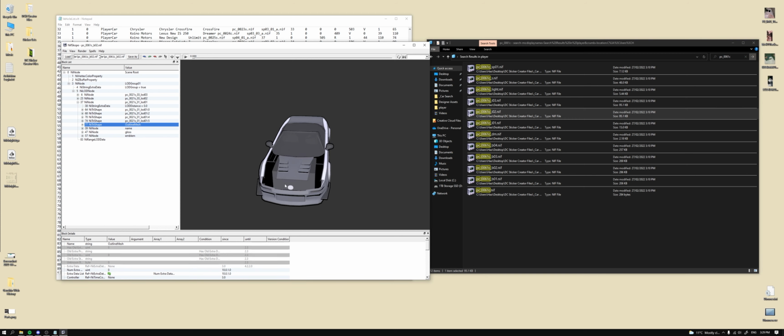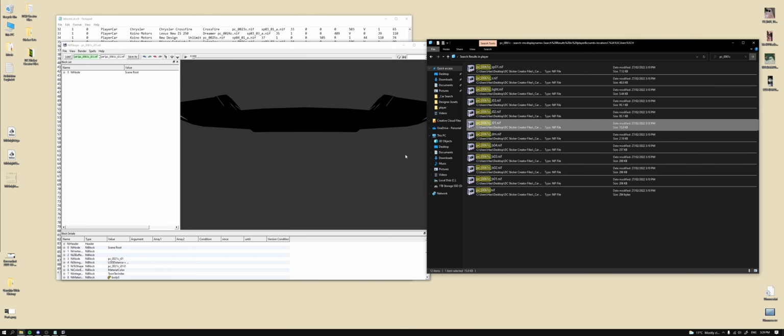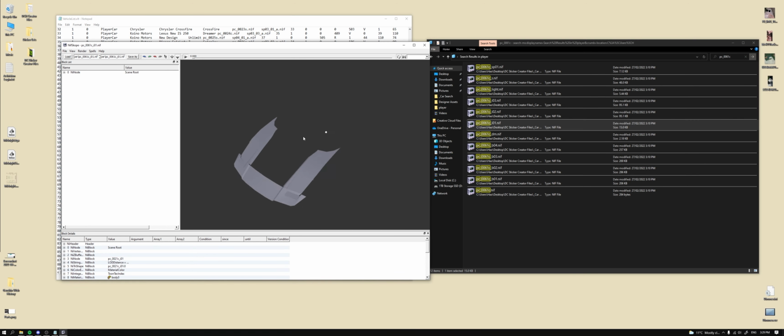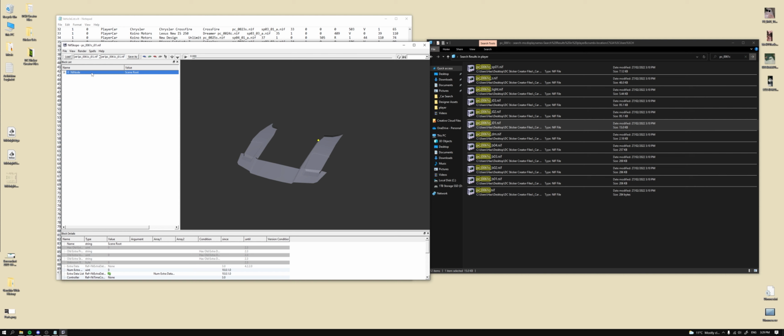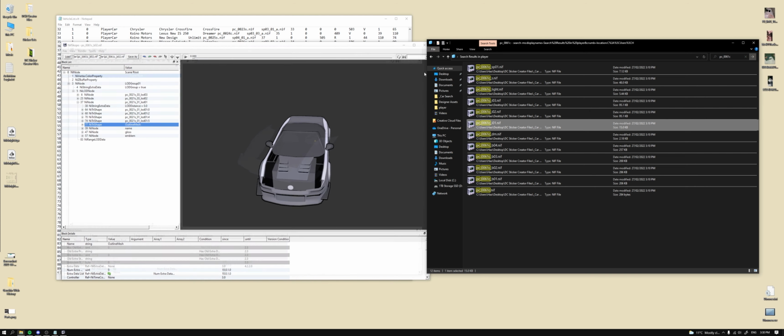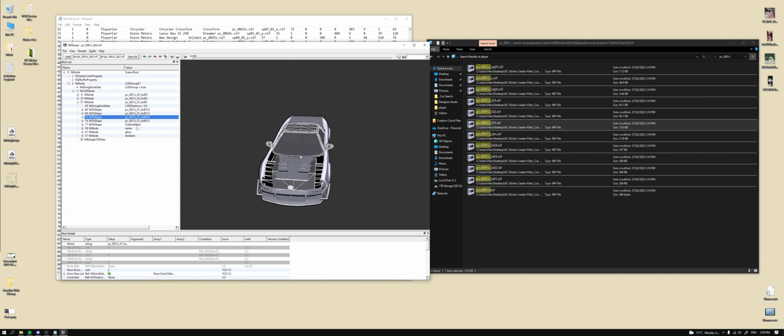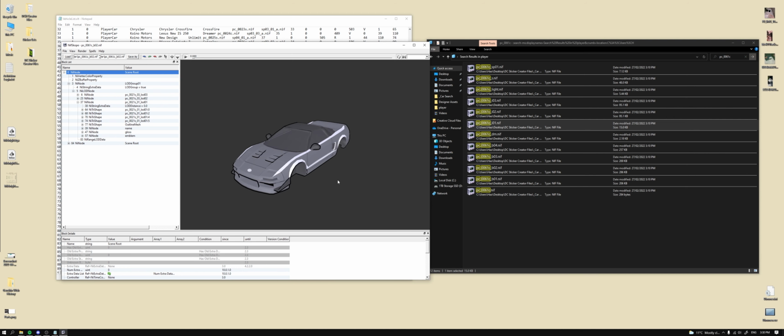If you do come across a model like this, open it up and find the light that you want. Let's say I choose this light. Click on the node here, Control C, and close it. Then click on the body and Control V. Click on the node here and just copy and paste it in, and it should show up like this.